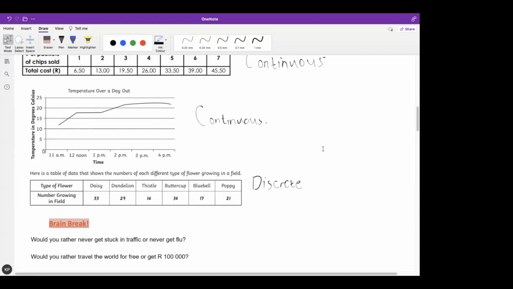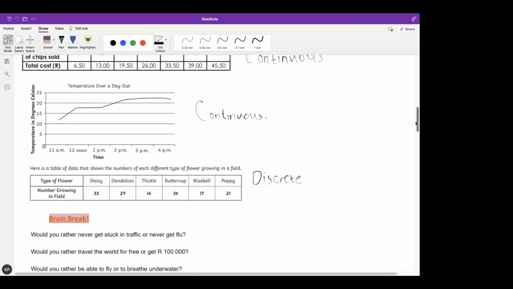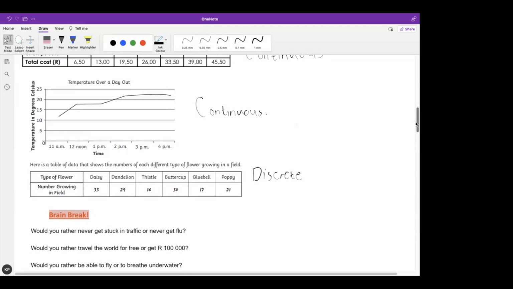Okay, can I get it right now? Right now. Yeah. See, I'm trying to like money. Downhill with that. It was going so well when he spoke about traveling. In his mind, he's like, you know what? No, I'll just take the money. It's fine. Yeah, you're traveling for free, guys. I would rather travel. I'm sorry. I'd rather travel. Would you rather be able to fly or to breathe underwater?